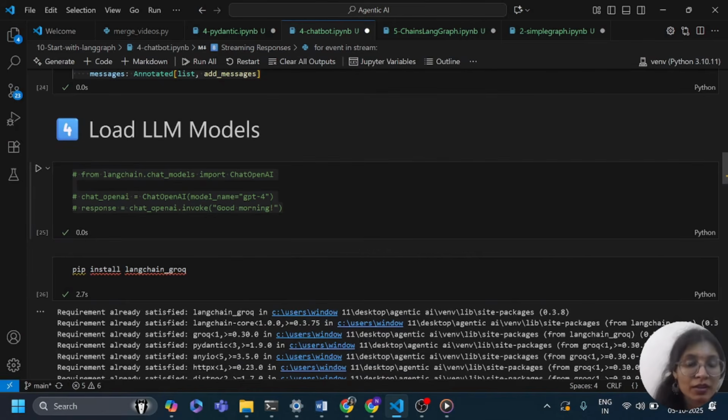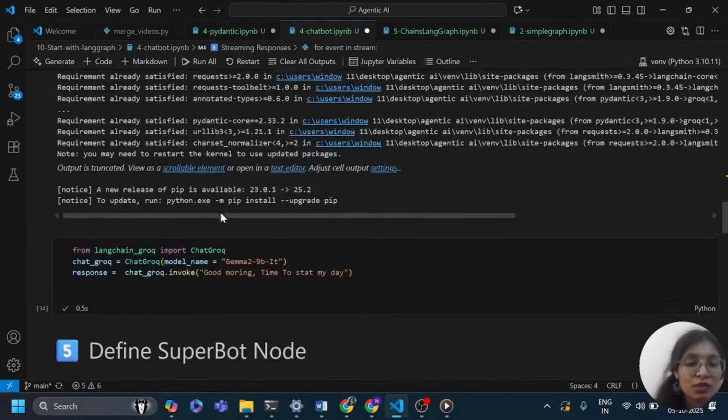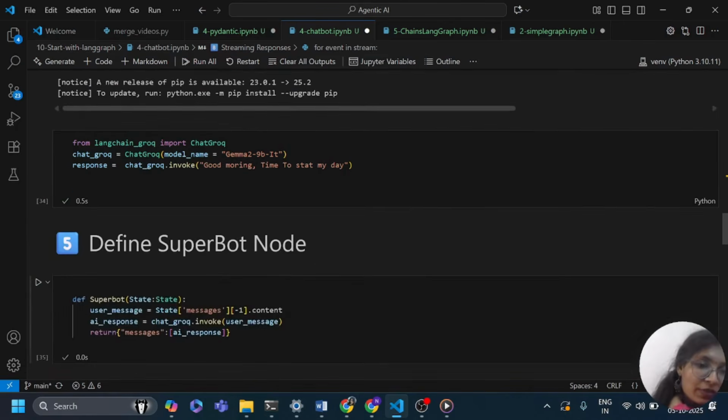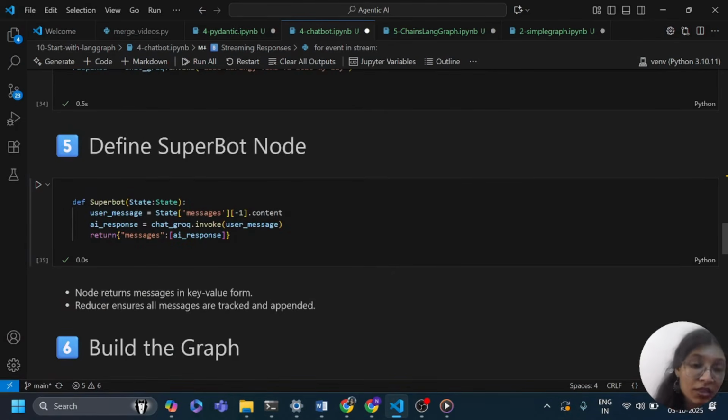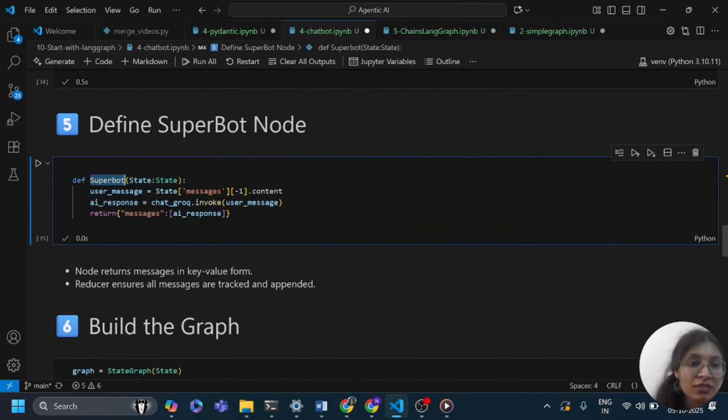This is for OpenAI, and OpenAI is paid, so I have also used the Groq API so that we can access any model free. Here I have defined nodes by using a supernode class function. Here you can see the defined function supernode, this is the user message, this is the AI response, and it returns the AI response.